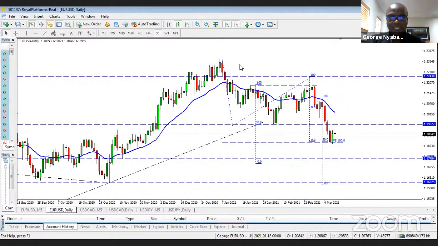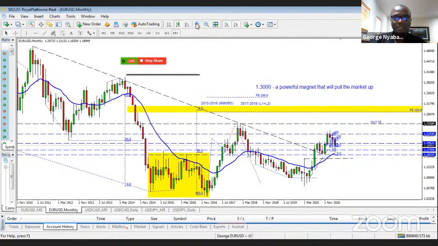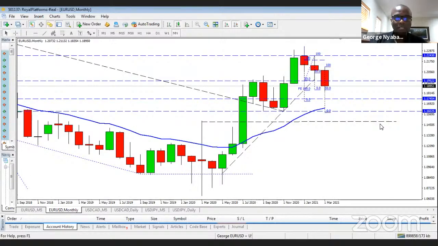If this is the first time following me on this, where you actually have to start is on the monthly time frame. It looks a bit messy at the moment, but at the monthly time frame, I usually look at that at the beginning of the month just to see if there are any key levels of support or resistance that I need to watch out for that are coming into close view on my daily time frame. Because if they're coming onto view on my daily time frame, that's the thing that I really want to trade.